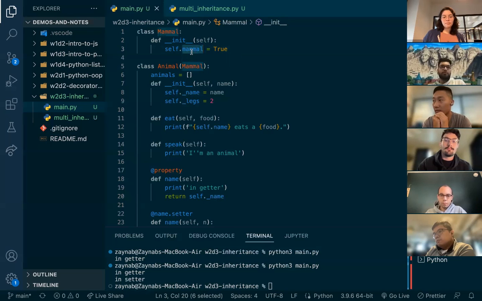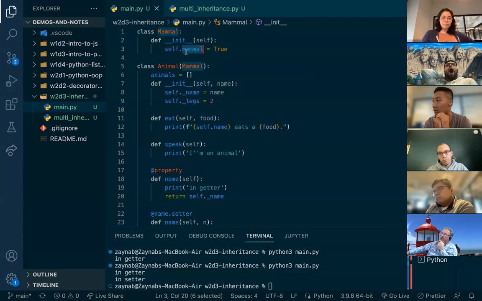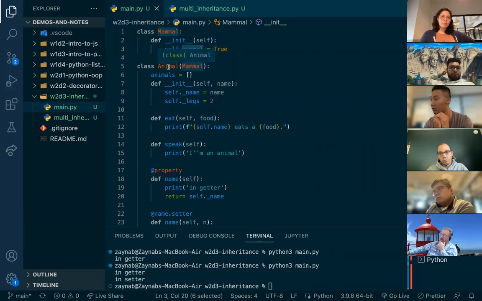I was thinking that if you could imagine building a class of animals, vertebrates, mammals, cats, dogs, whatever else you want to do there, the first one would not have anything in the brackets. The second one would have the class above in its brackets, and then the third one down would have the class above it. So the first, secondary, and tertiary.